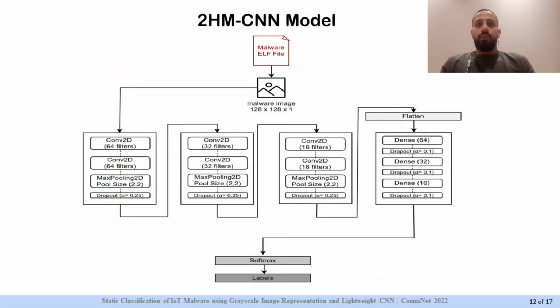Now we will give brief details about our model. This model consists of 4 blocks. The first 3 blocks are formed by 2 convolutional layers with different filter sizes, followed by a max pooling. The convolutional operation focuses on extracting features from the input, while the max pooling layer reduces the size of the input while preserving the important features. The feature map obtained from the max pooling layer is converted into a one-dimensional array.